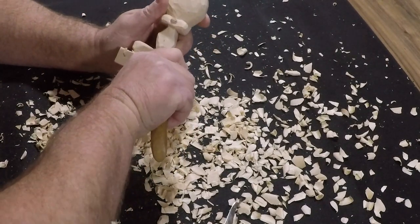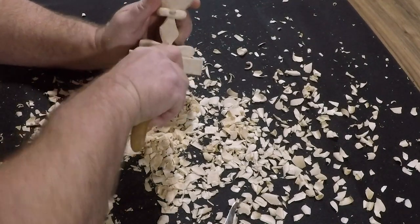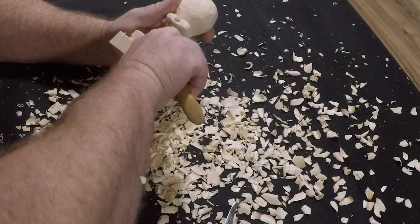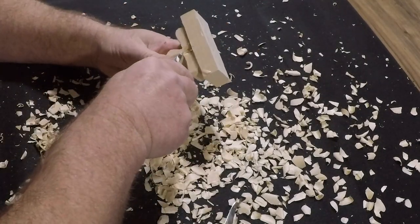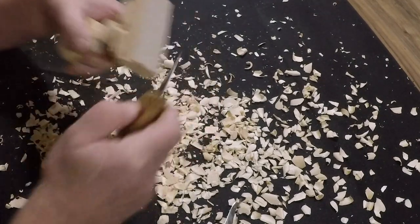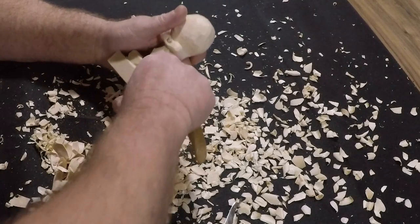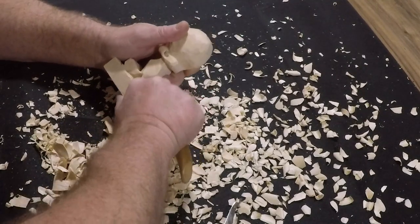So no, I don't consider myself a teacher. I just kind of explain what I'm doing. And like I said, sometimes it may not be the way you would do it. But the one thing I have learned is that a lot of people do things differently when they carve.